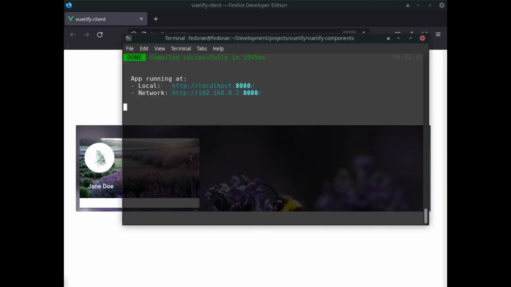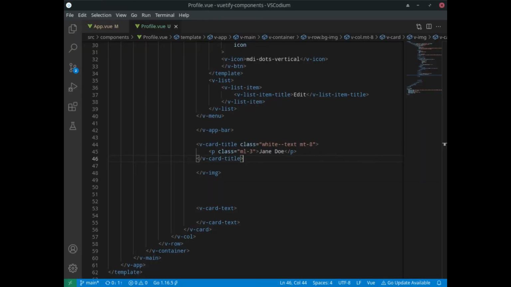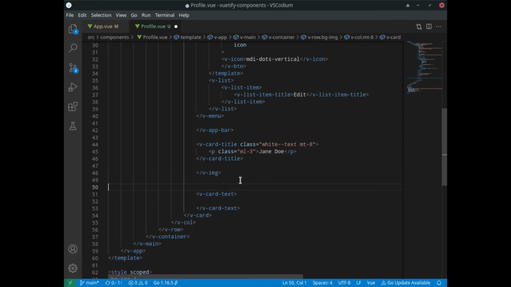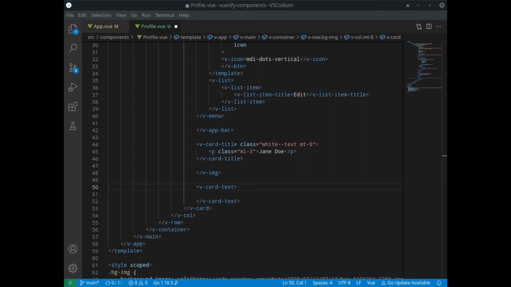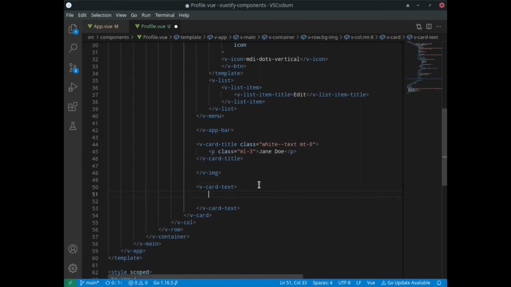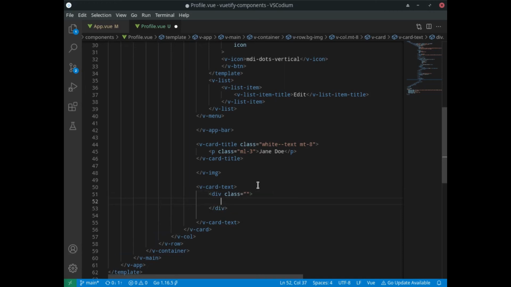So let's get right back into this here. Now on the outside of the image, so we're done with whatever is in the image at this point. So it's just straight down. The next thing that I want to do is just to add a div. This div, again, is optional. You can probably put something else, but I'm just gonna put a div that basically is going to give a title or whatever.